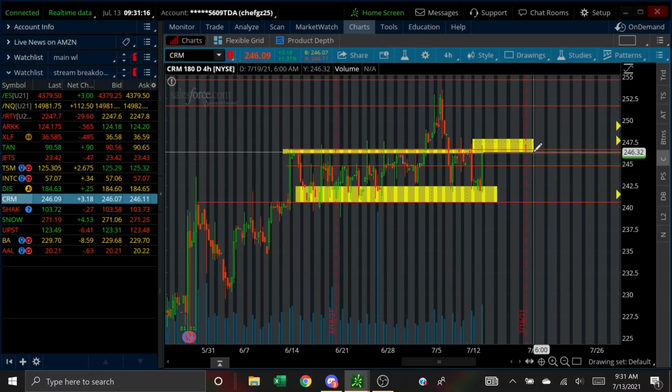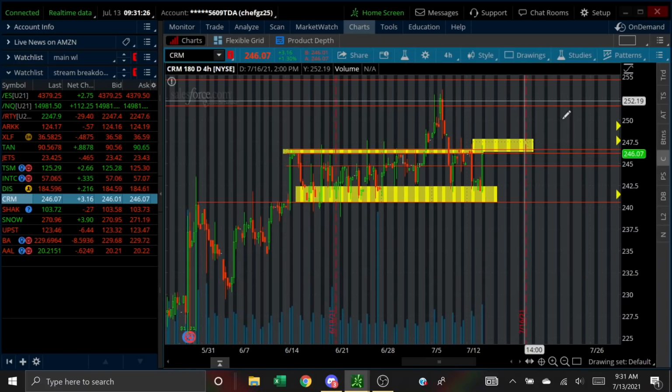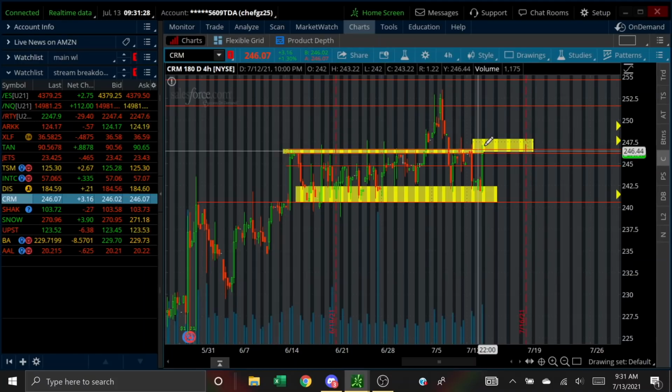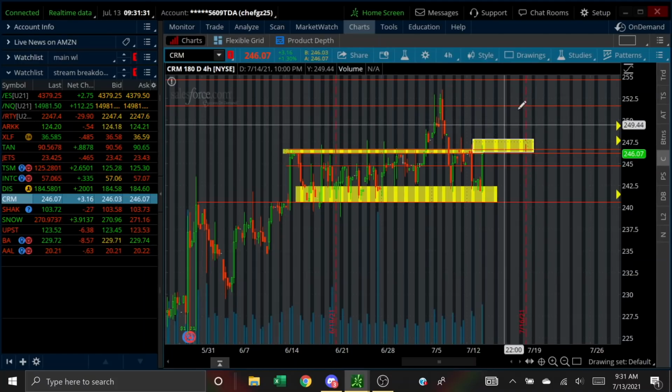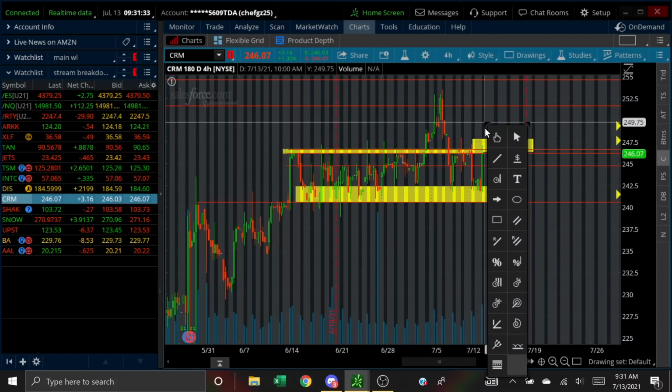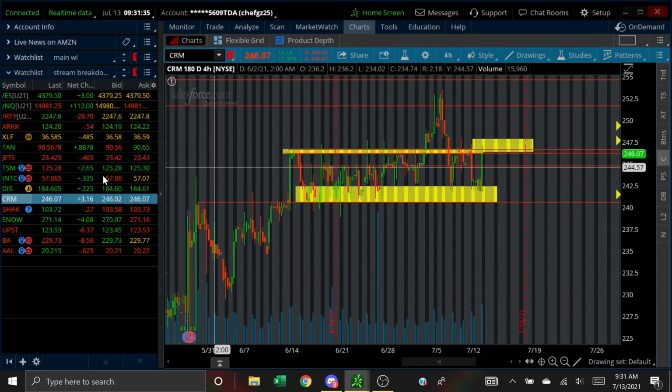Okay, so there's a difference. This is not a staircase pattern yet. This is a range breakout. Disney was a staircase pattern on something that already broke out. So once this breaks out, you will get that staircase pattern to the top, and CRM will trend change pretty nice. Okay, so understand that on CRM.